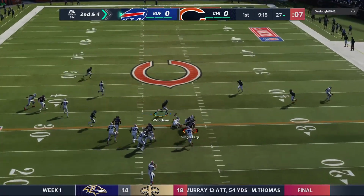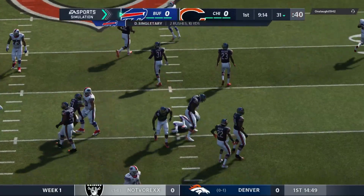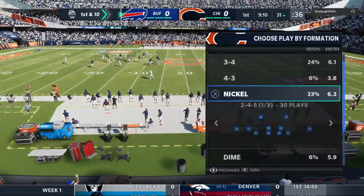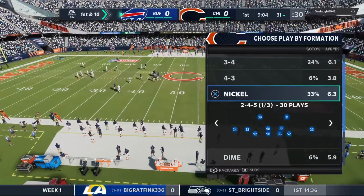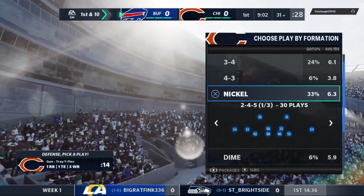This is a draw play. Allen gives to Singletary. And they'll take him down at the 31-yard line. 4 yards the pickup, first down. So many teams want to throw the ball in this situation nowadays, but I love watching a team that has enough confidence to go ahead and run the football in that situation. That's almost a tendency breaker.